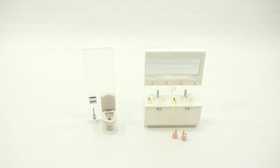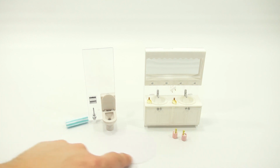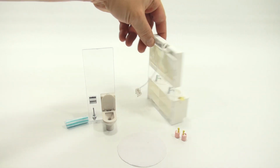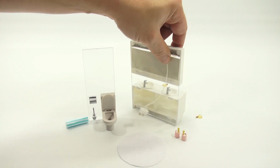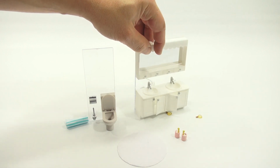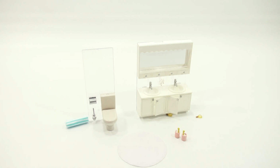All right, those little perfume bottles took a little bit to get out, so I was just refolding my towels. And I got a little bath mat, which I might put in front of the vanity, I'm not sure. Let me show you the back of the vanity. You've got this one plug-in, that's on clear as well. See, things start to fall when you move them, but doors open, your toilet lid goes up and down. Pretty neat little set here.